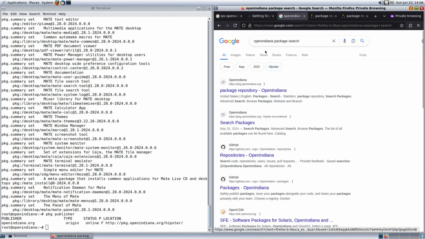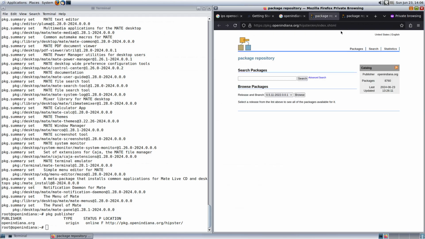If I search on the internet for OpenIndiana package search, it provides these two websites, which are actually created by the IPS software. So the Python IPS software has many functionalities, interacts with the ZFS, with zones, with the BEs, and also provides the repository management and also provides a graphical web UI for the repository.